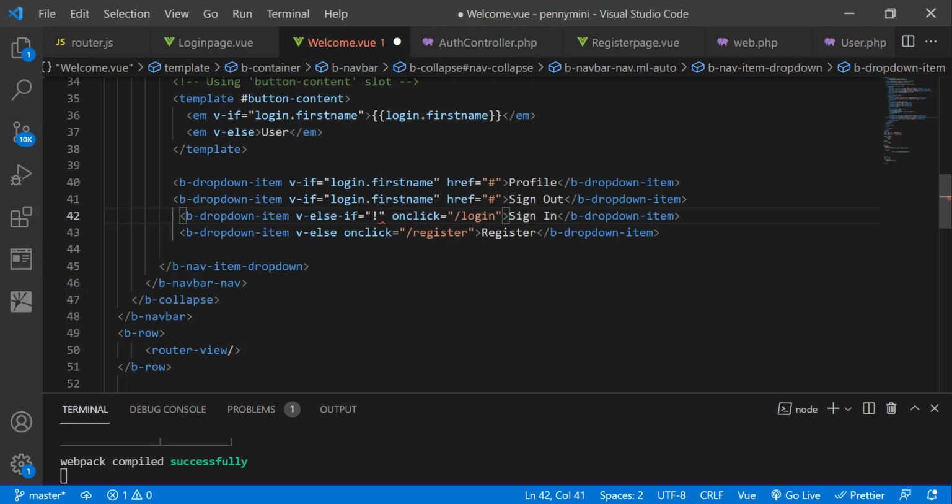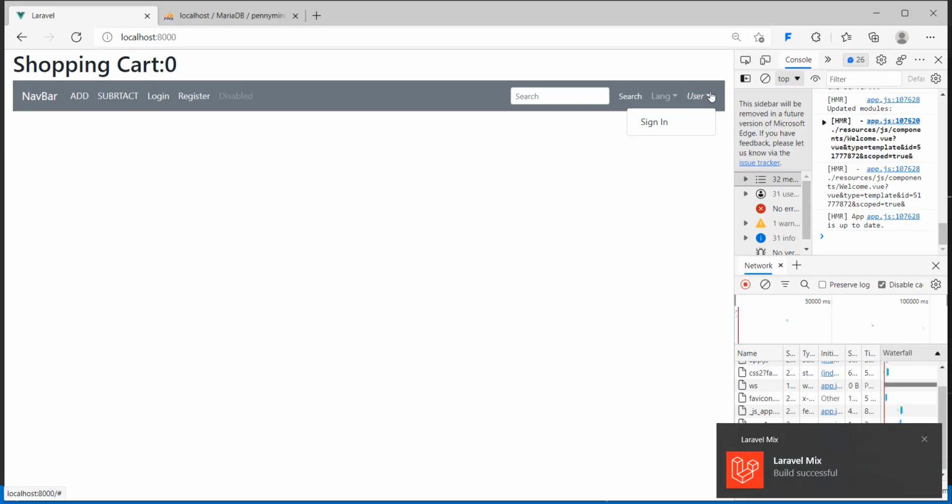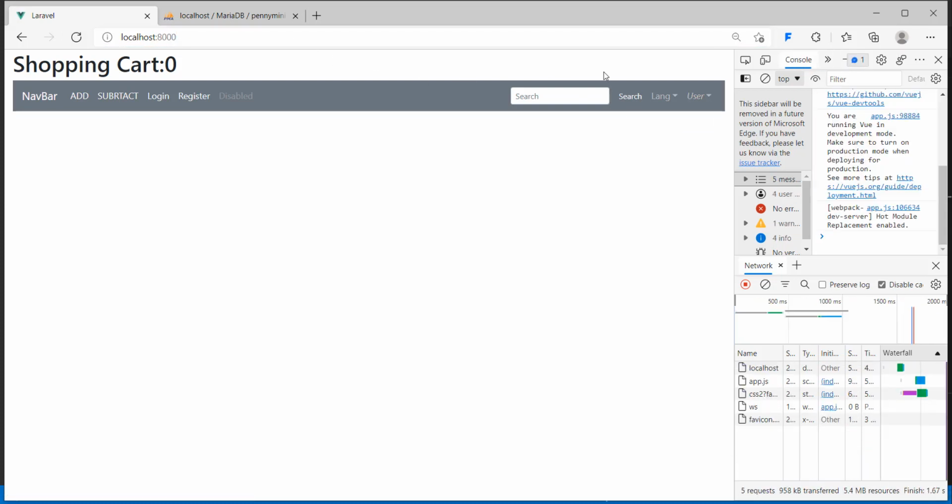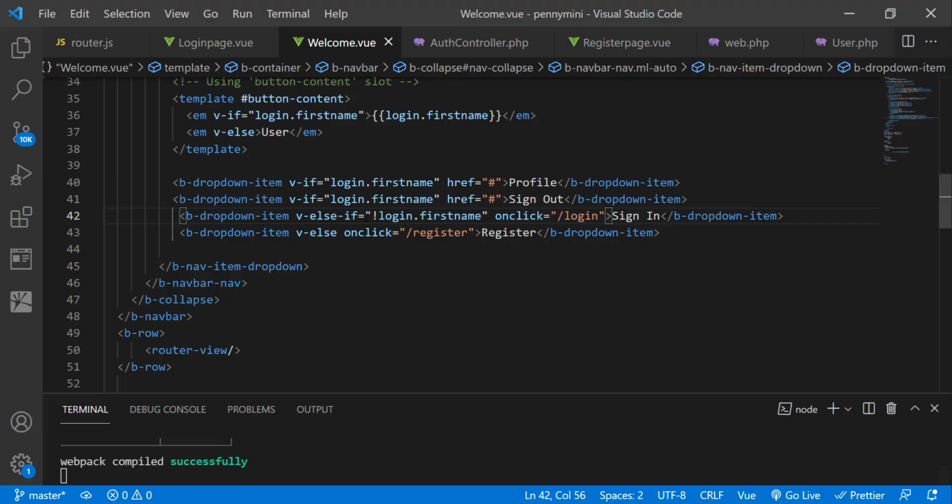VElse if not first name. Okay, that seems okay. So let's double check and we see we have sign in, but we do not have register. So I need to refresh again. Let me just do that. And then we check. Okay, we still have the sign in, but we do not have register. So where could we put our register?